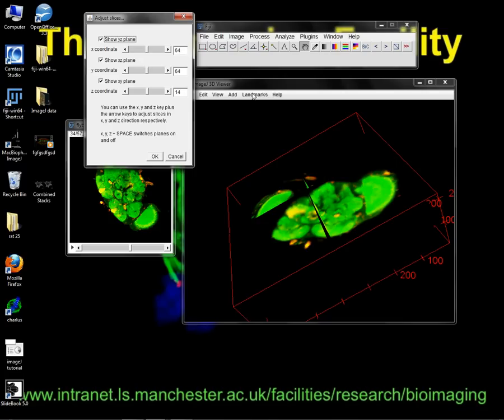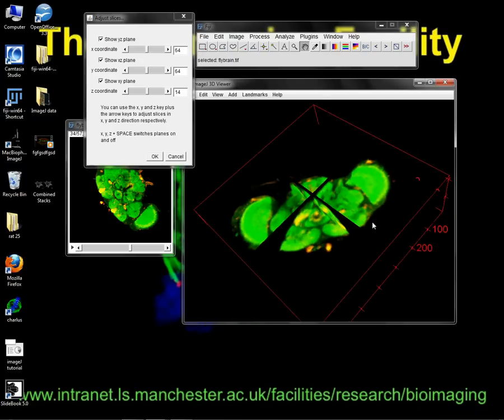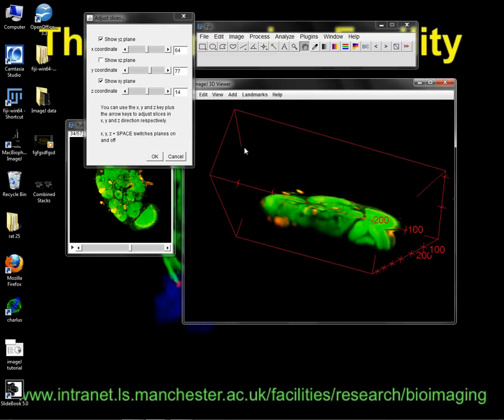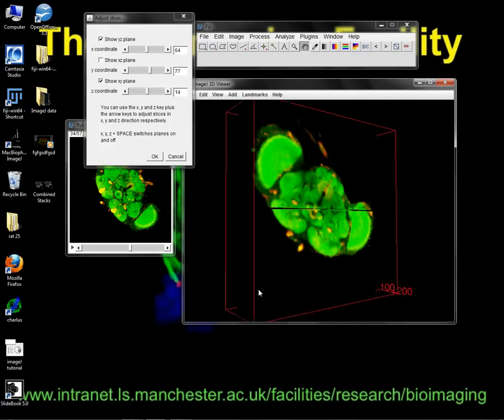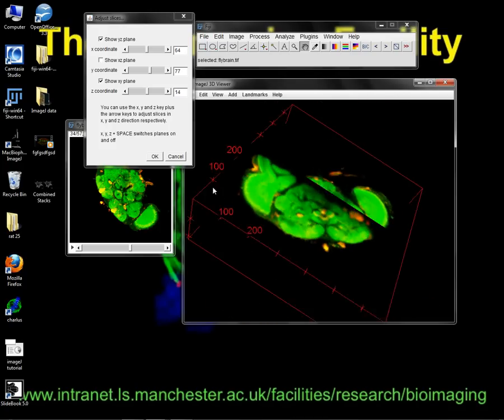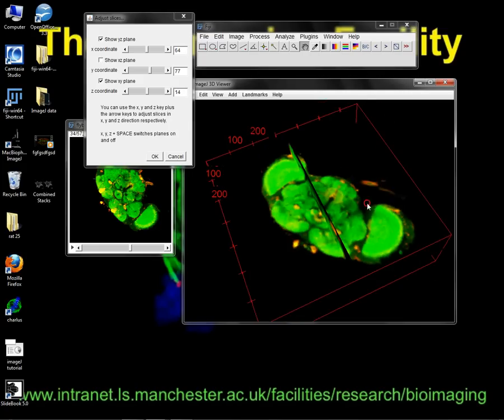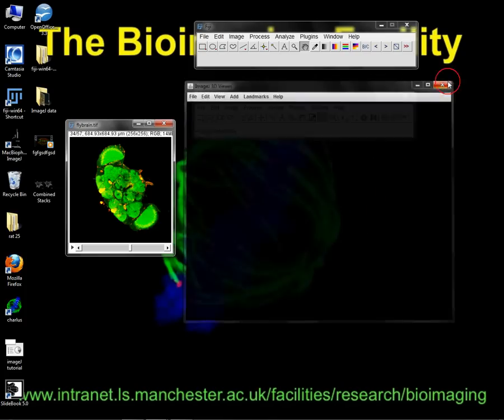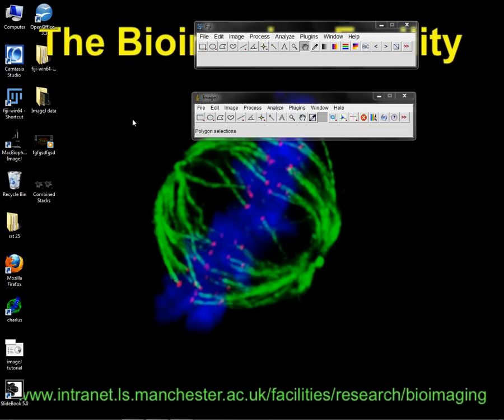Somewhere they used to be in the actual menu. So the right click. And now if you watch this, as we change this, you can see as we go up and down through that section, you could even turn it off, so you don't have to have all of the volumes. So if anyone works on fly brains, I should imagine we'll be seeing plenty of similar things very shortly. So yeah, the world of right click is all in there.